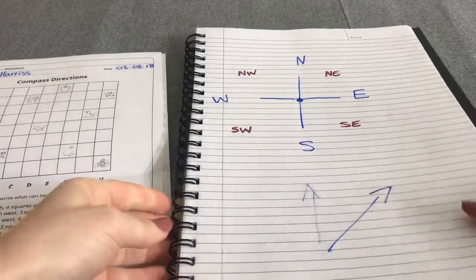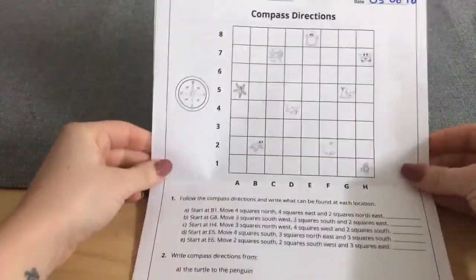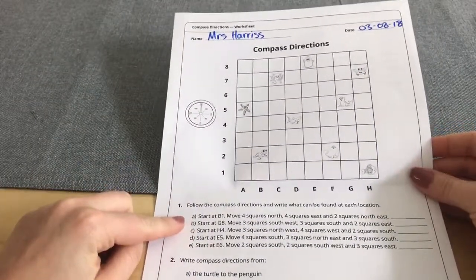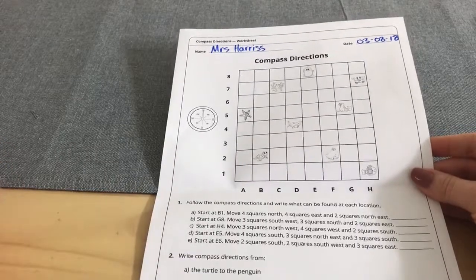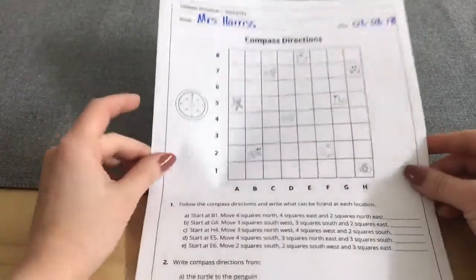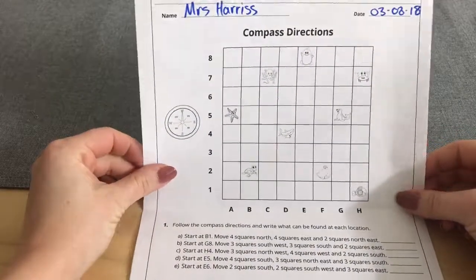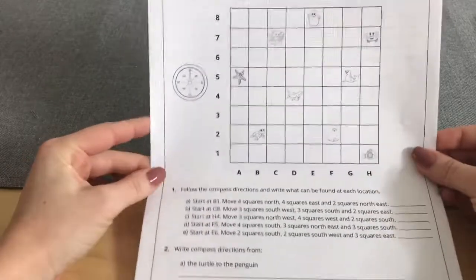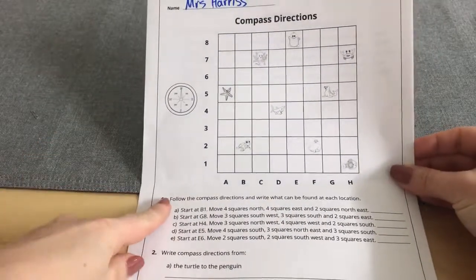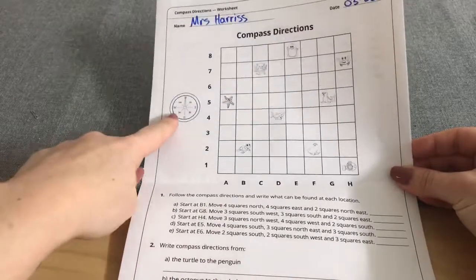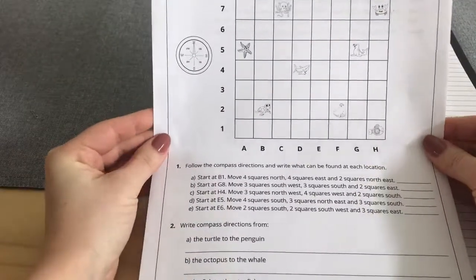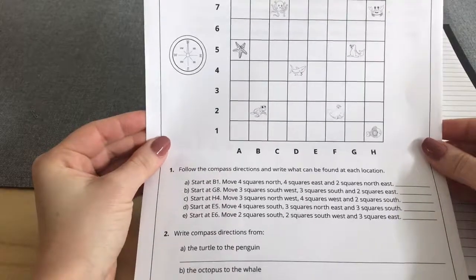So today we're going to be looking at this worksheet here, and we're going to be doing one or two of these questions here, and then I'm going to get you guys to do it on your own in groups or individually, however you choose. So firstly, let's have a look at this map here, or this grid map. Let's work it out together. So let's look at some of the instructions. It says to follow the compass directions. And we can use this bigger enlarged one here as well, to write down what can be found at each location.